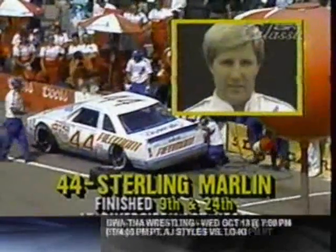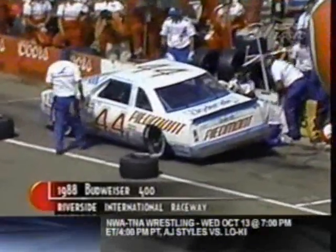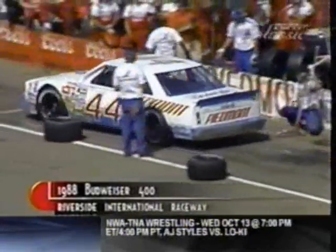That's a little surprising. So Sterling is going to be set up here for the rest of the race with 4 new tires and a complete load of fuel. Still working on the right side, getting the rubber on it. Now he's away, and Sterling is among the first of those running up front to come in for a final pit stop.